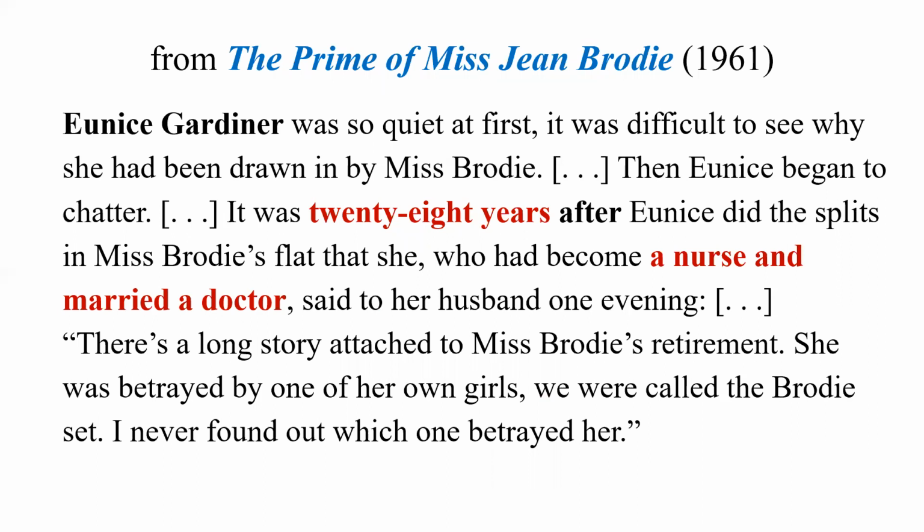"It was 28 years after Eunice did the splits in Miss Brodie's flat that she, who had become a nurse and married a doctor, said to her husband one evening, 'There is a long story attached to Miss Brodie's retirement. She was betrayed by one of her own girls. We were called the Brodie set. I never found out which one betrayed her.'"